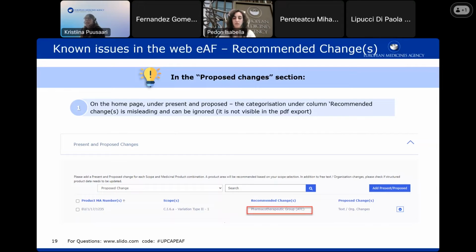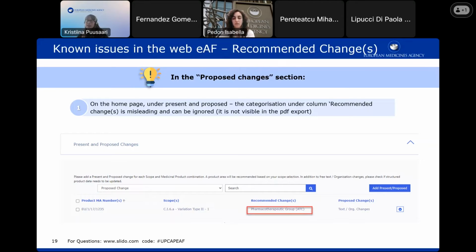However, these seem to cause quite a lot of concern with the applicants, and we constantly receive tickets related to this recommended changes classification. Please ignore it. It has nothing to do with the actual scope that you have selected or the PDF that will be exported.